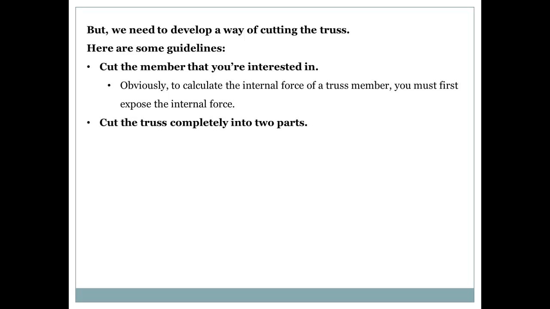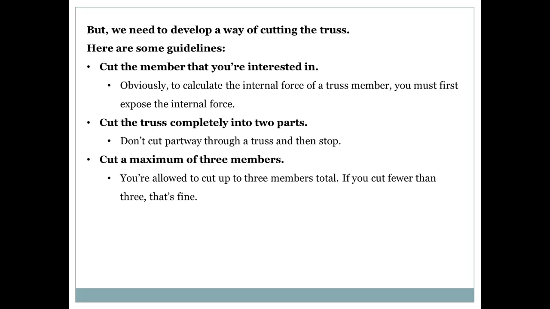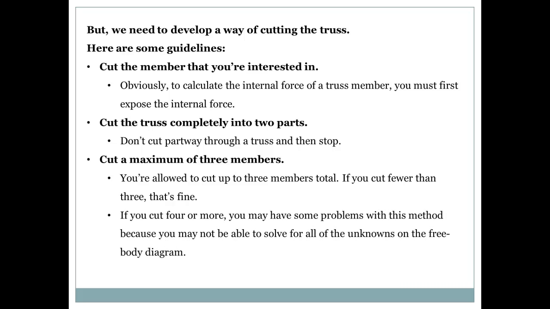Then cut the truss completely into two parts. Don't go through the truss without cutting it from top to bottom or side to side. Don't cut it part way, just go through the entire truss, then stop. Cut a maximum of 3 members. Remember, you need to cut up to 3 members. If you cut 2 members or fewer than 3 members, it's okay. But once you expose more forces, the problem is you may have difficulties applying the equations or following the method I'm going to show you.